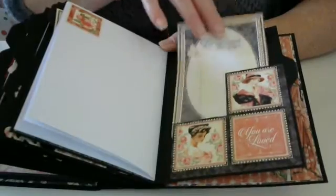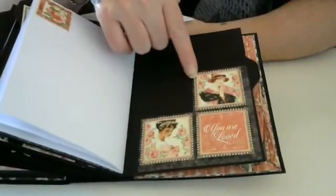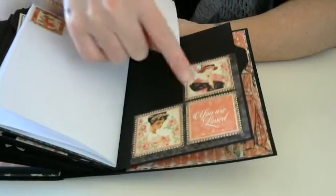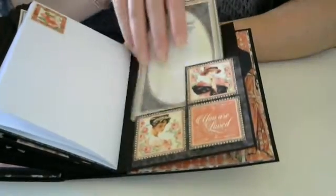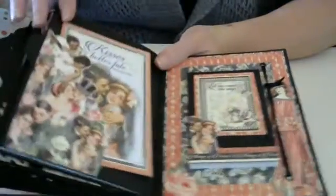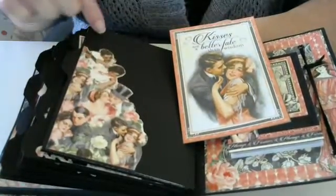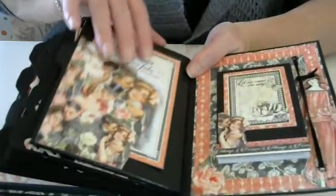And then again here, just used these pieces here. There was actually a different picture under here, but I wanted a saying in that corner, so I've just fussy cut around that and then stuck that on dimensional pads on there. So use that as a tuck spot there. And then on the back here, I've just used this pattern piece here. I fussy cut around that on there to use that as a tuck spot. Just place a journaling card in there.